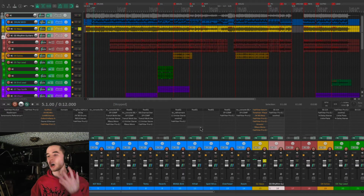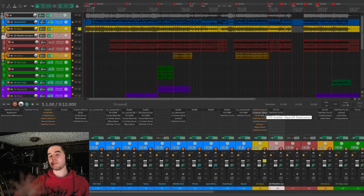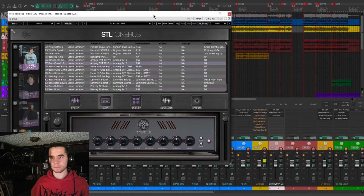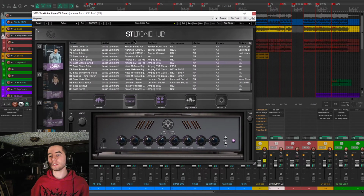You can hear it go ga ga ga. You can hear those mids roaring. And we use that to our advantage. It's not the usual Dingwall high mid slap. It's like a low mid bark. We make it work. The main engine for the bass tone is STL Tone Hub.